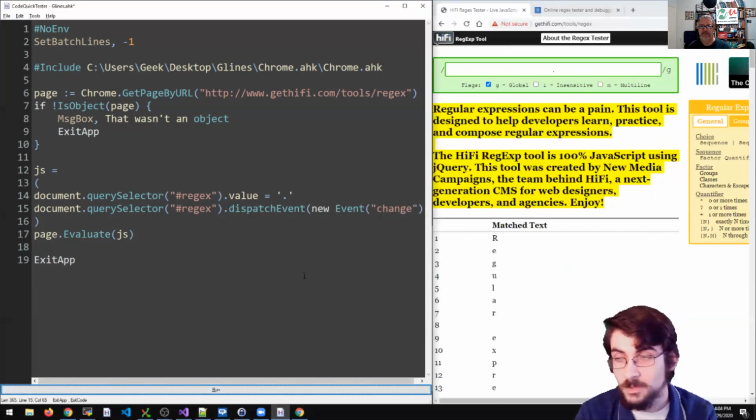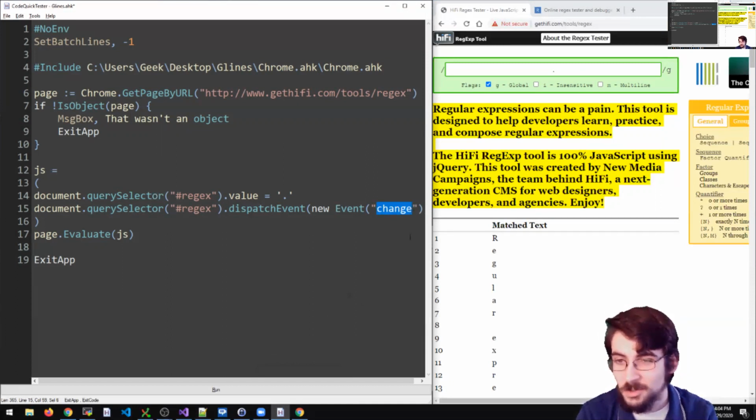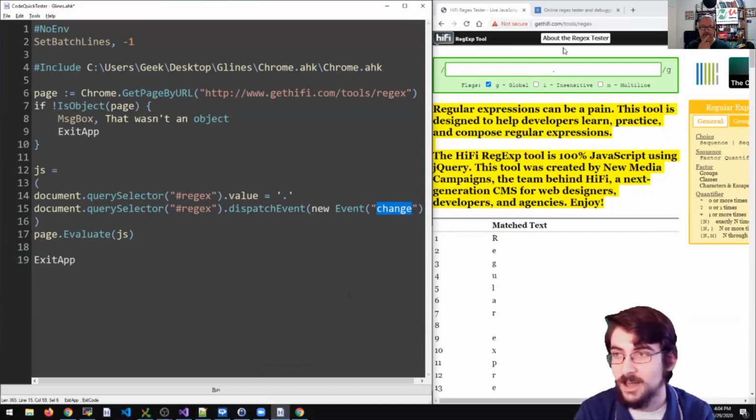Nope. No, it works great. Oh, okay. Because that's what you said earlier, you're like, it changes the focus, so I'm like, oh, maybe that's what we could have sent, because that's actually changing. It's an event triggering the change of focus. Anyway, yeah. Thank you. In normal browsing, this would fire when you changed focus away from it, and the content is now different.